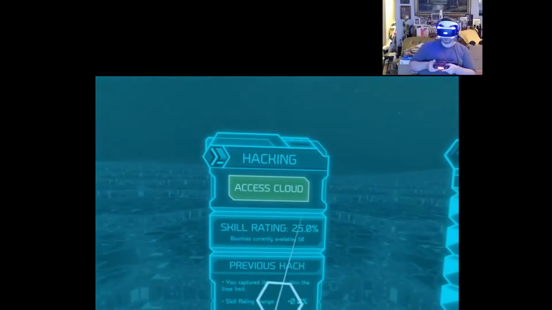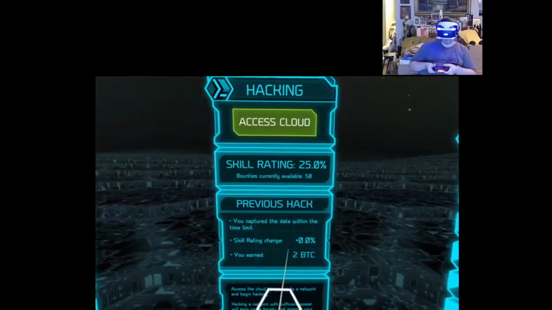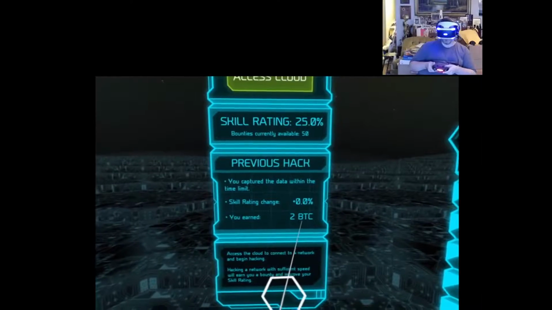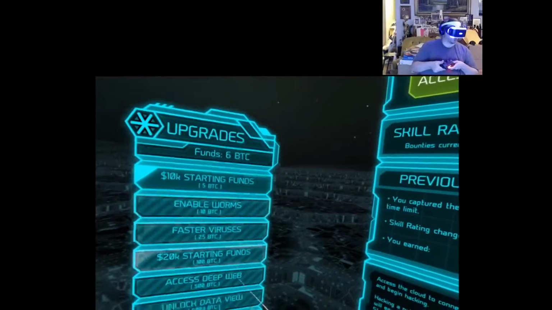And that's Darknet as a whole. Right now my skill rating is only 25%. I captured the data within the time limit. I didn't have any skill rating change because that was just a tutorial level. And I got 2 Bitcoin out of the deal. I currently have 6 Bitcoin.